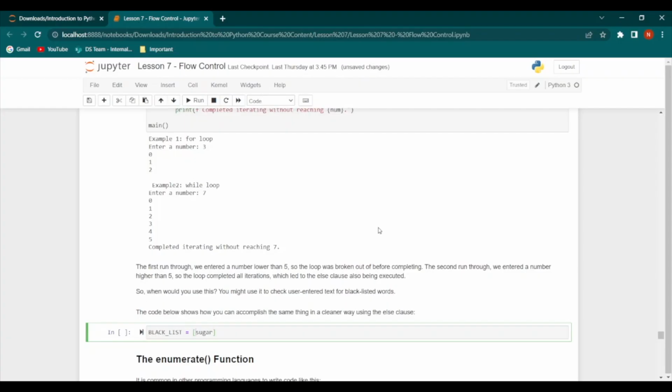Sugar, fudge, chips. Now, I know these aren't actual blacklisted words, but since this is just a demo, let's just assume that these would be blacklisted words. And sprinkles.